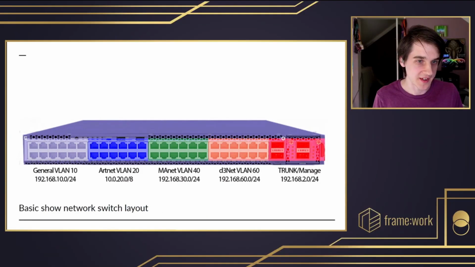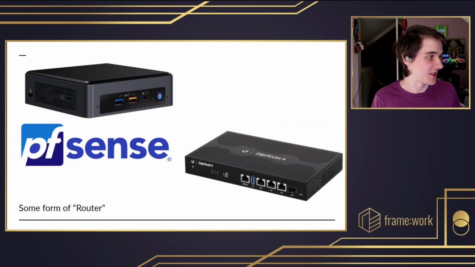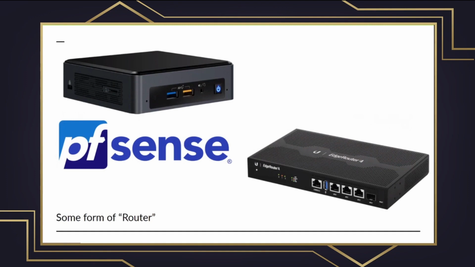Also on my shows and in our little assumptions here, there's some form of router. This could be basically any type of router box. I've been using pfSense lately as my software package of choice, running on just a basic x86 Intel NUC or server or something. There are also other solutions out there. The Edge router is another one I like to use a lot because it's cheap, pretty widely available, and very feature packed for its price point.